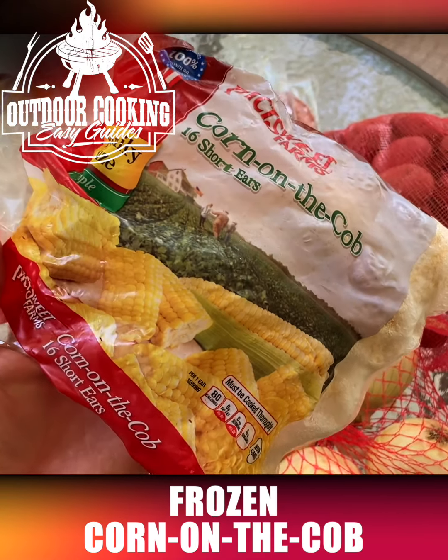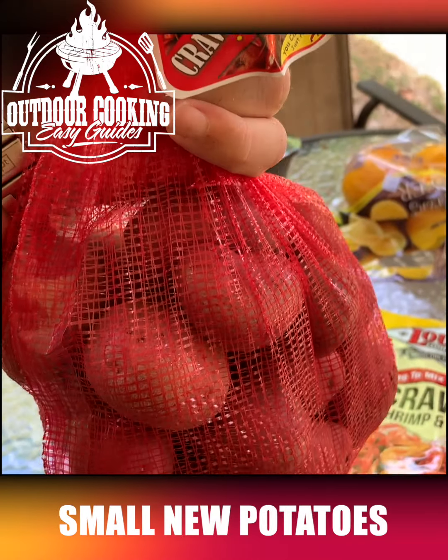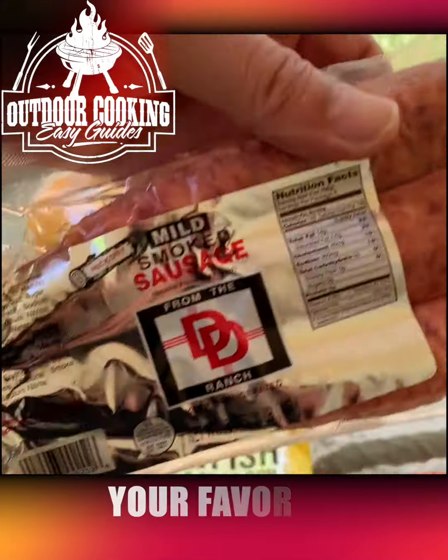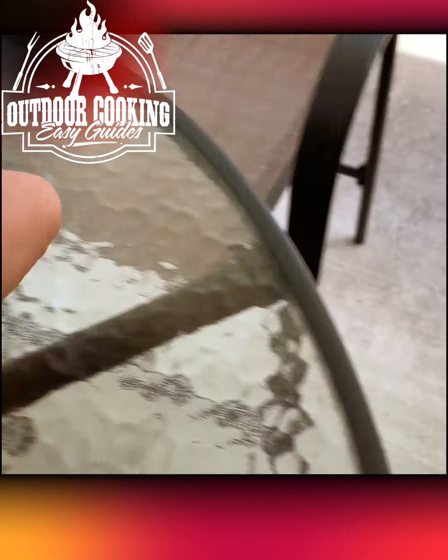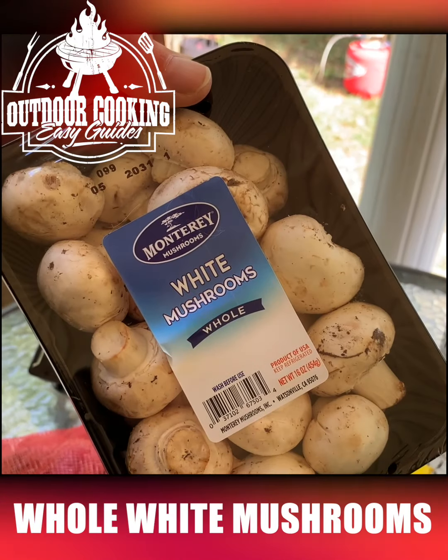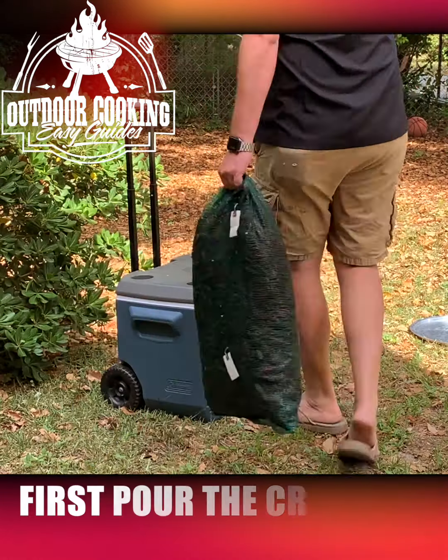corn on the cob, frozen, some new potatoes, not too big, yellow onions, your favorite sausage. I got 2 packs because I like them so much. Fresh lemons, whole white mushrooms, not too big on those either. And of course your beer.